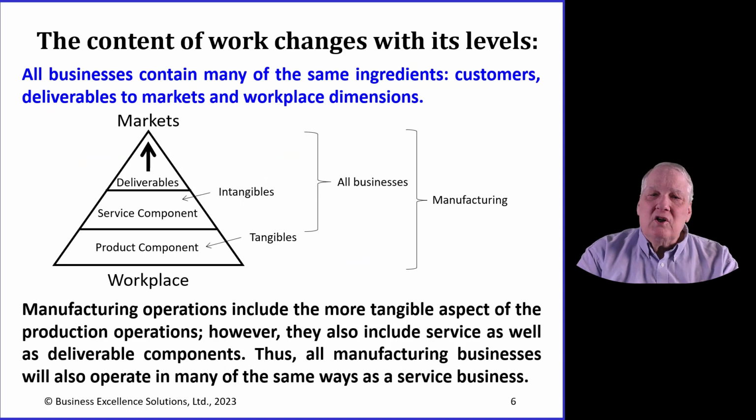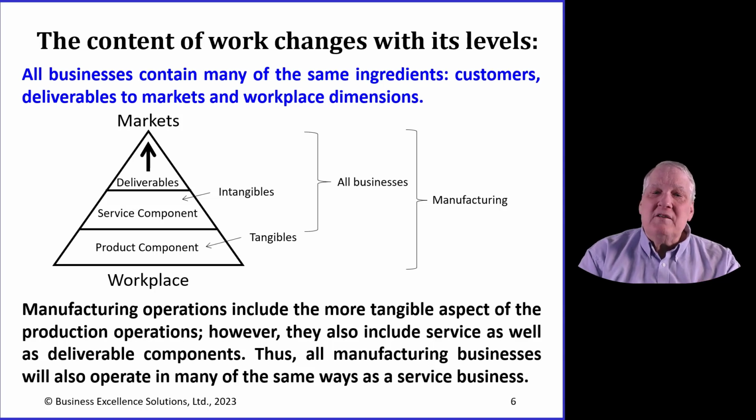Now, the content of our work changes with the different levels in the organization. At the very base of this triangle is the workplace. And at the first level of that organization, we have people doing tangible work. In other words, they are moving parts, packaging products, testing products, selling products, designing products. All of that is tangible work to create something that can then be sold at the next level, the service component. Now, the service component is mostly intangible. It's process activities that people are doing to have a deliverable that goes to the market. And it creates the satisfaction of a contract with a customer. The customer wants something, we provide it at a certain cost, quality level, and quantity, and that is what we call the commercial exchange.